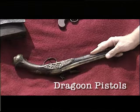There was a big comparison between riflemen and militia that used the rifles during the Revolution and your Continental Line troops that had smoothbore muskets like this. The riflemen had a very superior role as far as distance and accuracy with their rifles, whereas the smoothbore musket was good at a closer range and was much faster loading. It took the rifleman longer to load than it did the musket, and that is what we will show you.